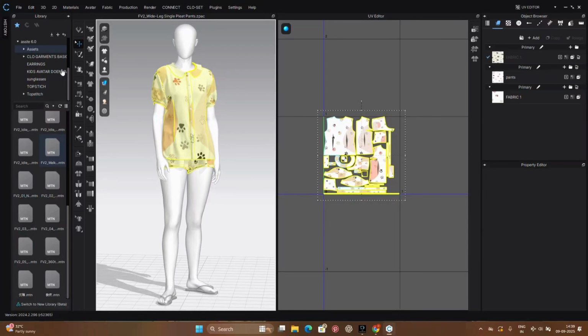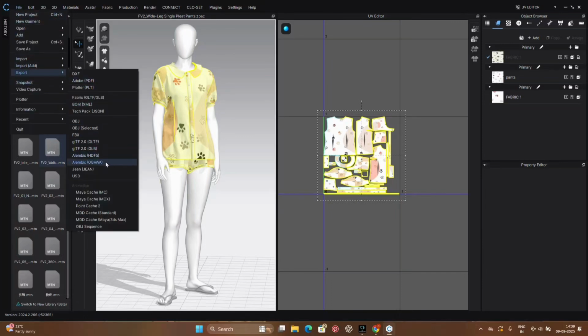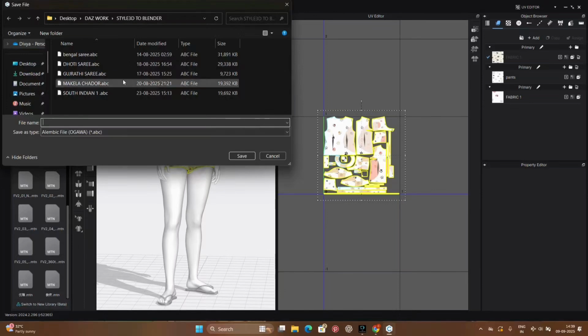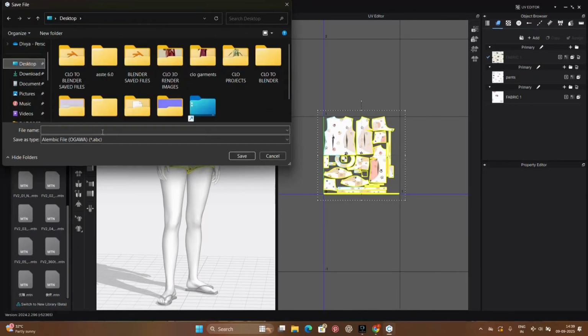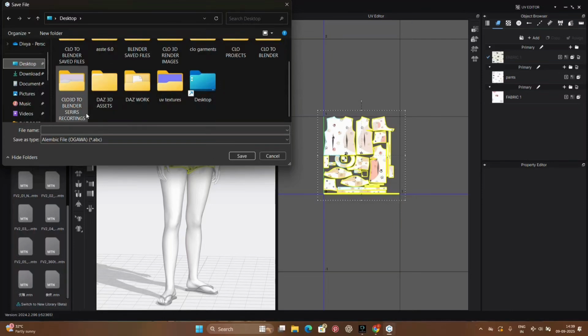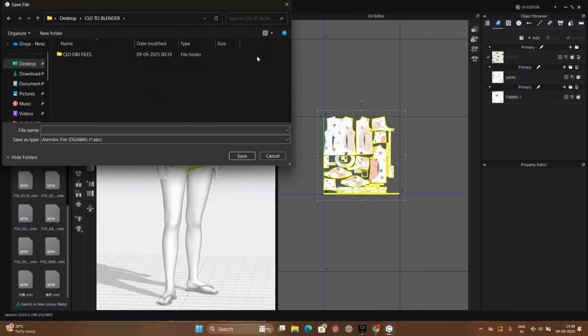And now it is time to export our file, which is Alembic Ogawa. So let's go to File, Export, and Alembic Ogawa. What I'm trying to find is my CLO2 Blender folder, which I created for the sake of the previous video. I am going to be needing a new folder.